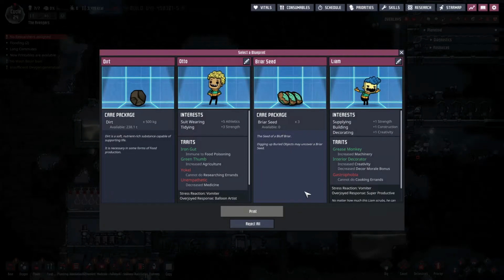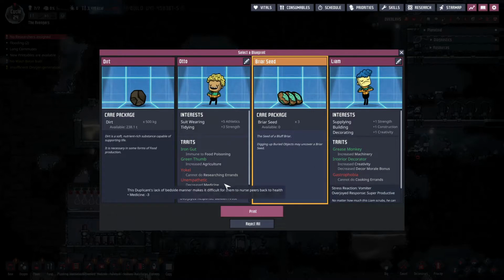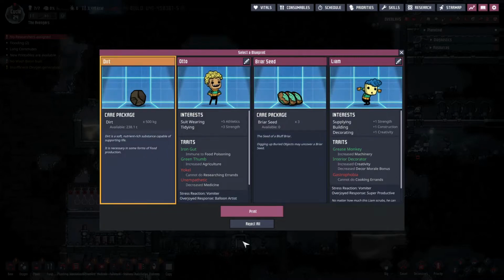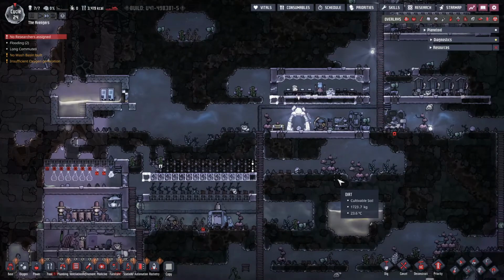In the meantime, briar seeds. What do briar seeds give us? Are these the briar? I can't remember. Seed of a bluff briar. Oh, that's a decorative plant, I think. Okay. We see Liam. Athletics and strength. Now, we're gonna take the dirt. We'll use it. You can never go wrong with taking dirt.